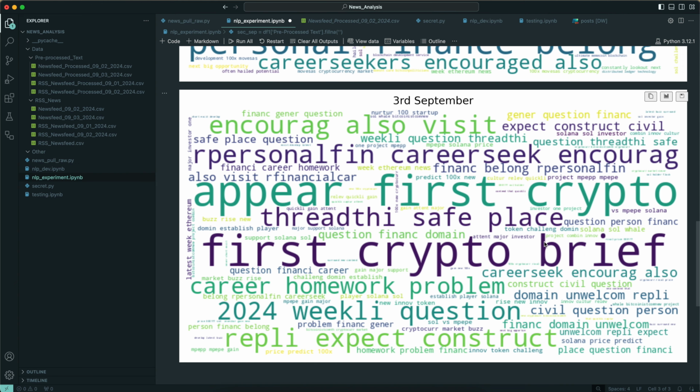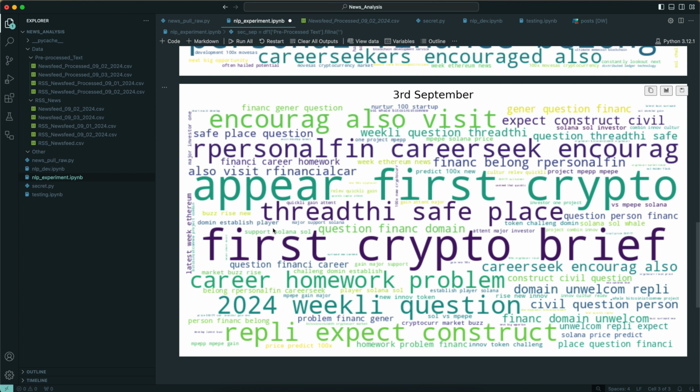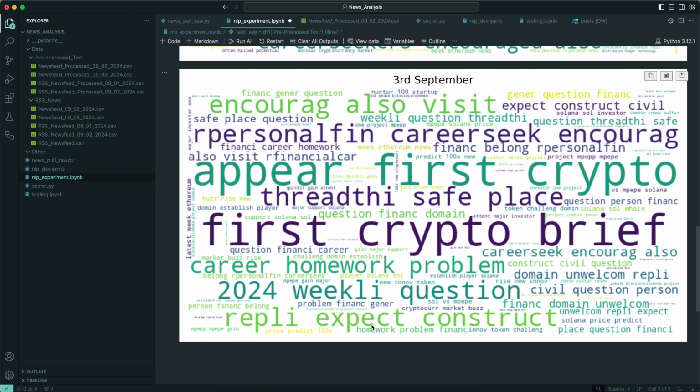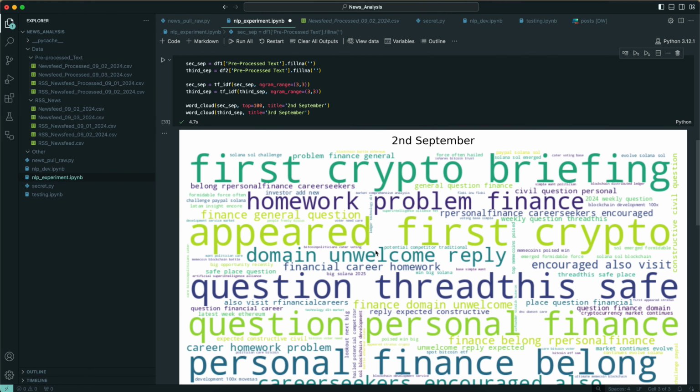And then here we should have something with the word new. But on trigrams, it doesn't seem to be too popular. Reply, expect, construction, price, predict 100. Okay, so this is basically trigrams.